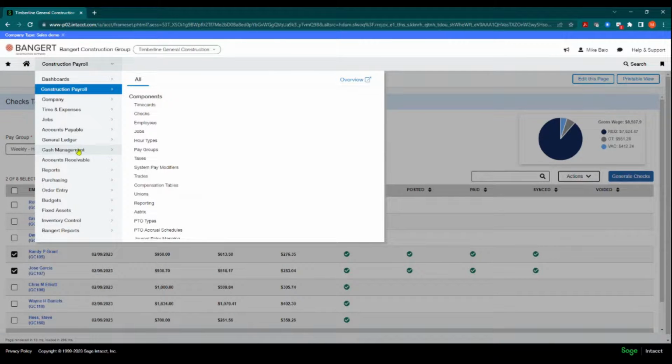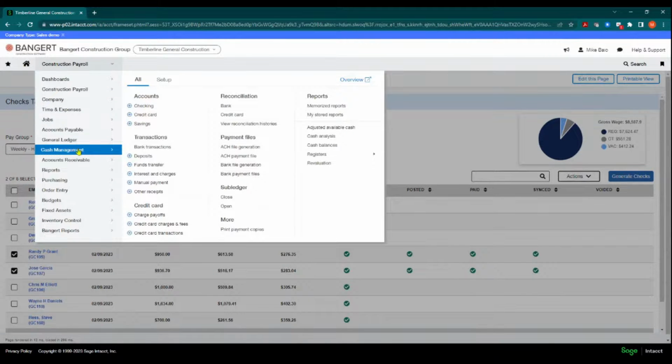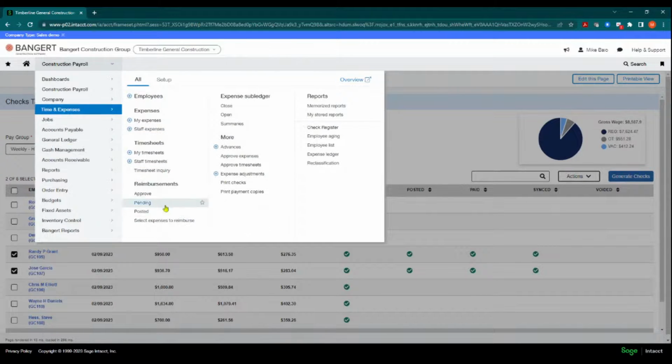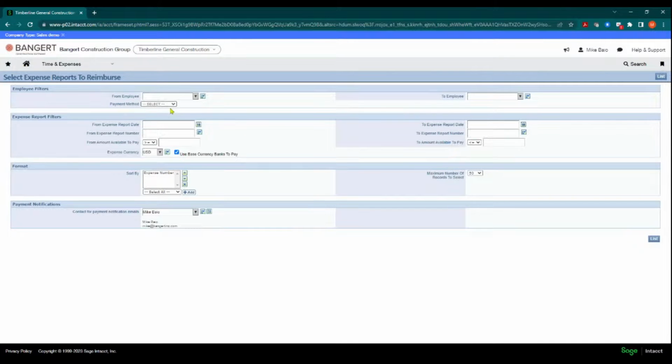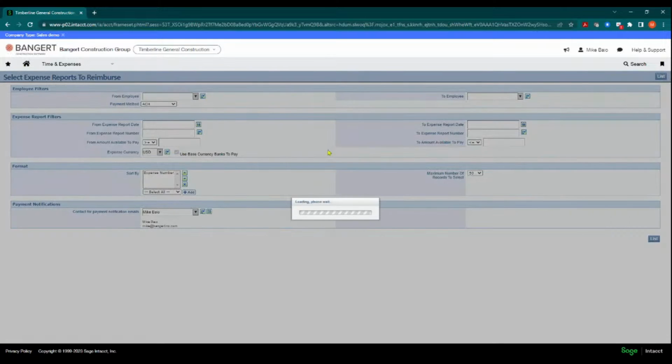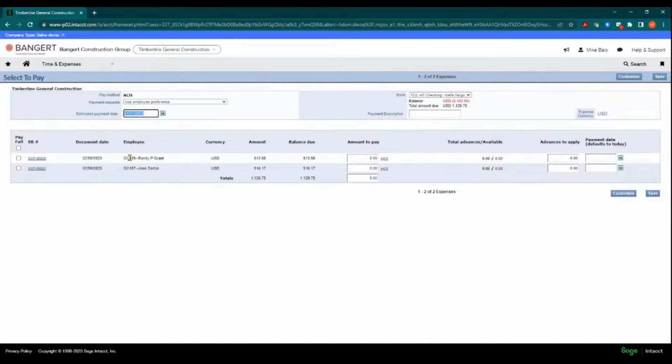So now we're going to finish off with going in and actually generating the ACH file. So we're going to approve that first over in the time and expense. So I can say, show me everything that is ready to go for ACH. I can click list. And you'll notice there's 2 employees there that we just generated. I want to make sure I use the right check date, which is going to be, in this scenario, February 9th. And you could select to pay them all in full.